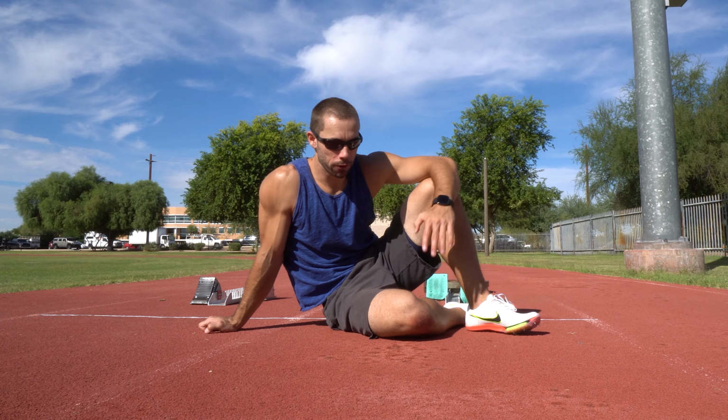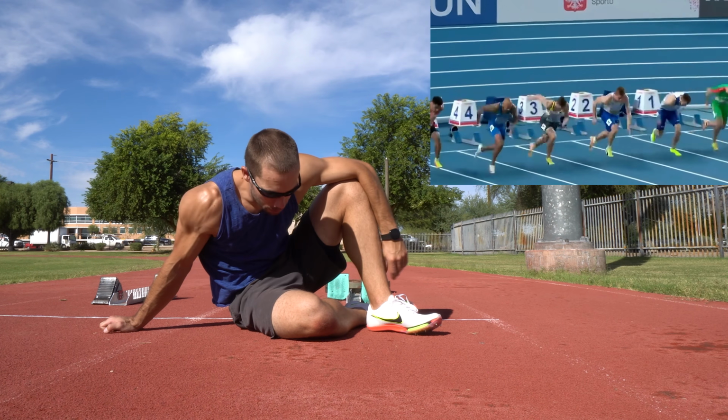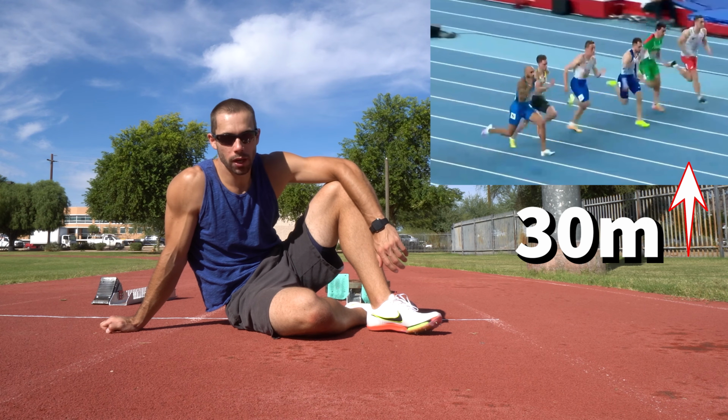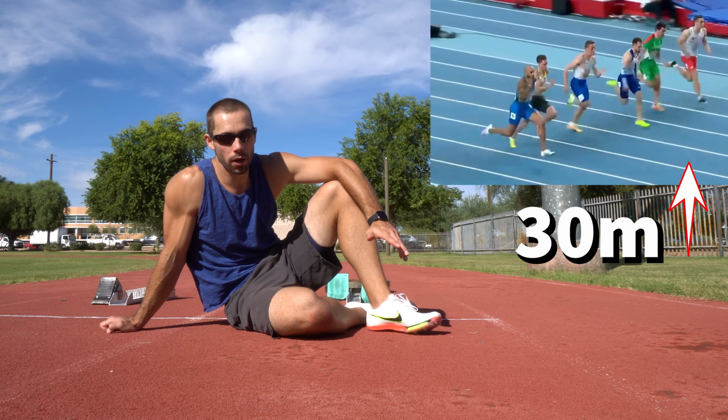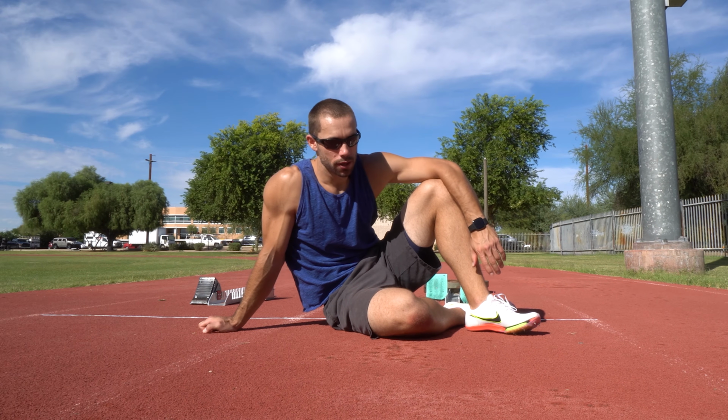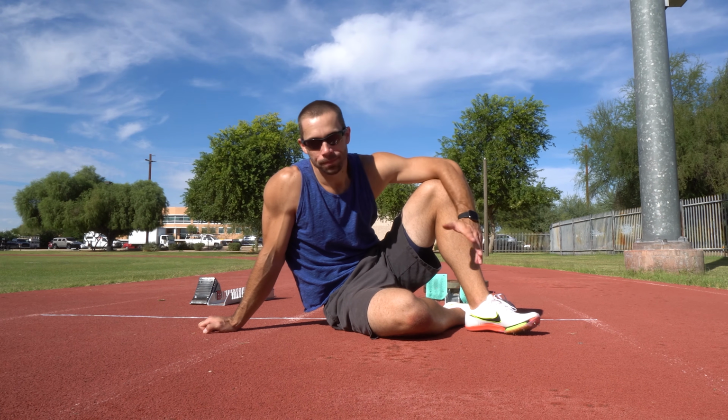So you want to make sure that your frequency is increasing, your postural angle is rising into upright, and by about 25 meters, you should be upright. Very rarely does any elite sprinter run through 30 meters bent over looking at the ground. It just simply doesn't really happen. You might be able to find a couple examples, but across the board, if you watch elite sprinters, they're pretty much upright by 25, 30 meters. So if you're not upright by then, you might want to question why you're doing that and if you're benefiting from that.